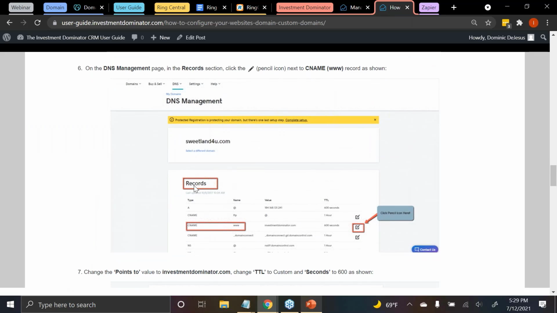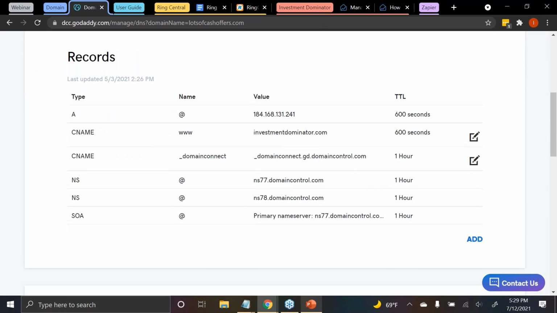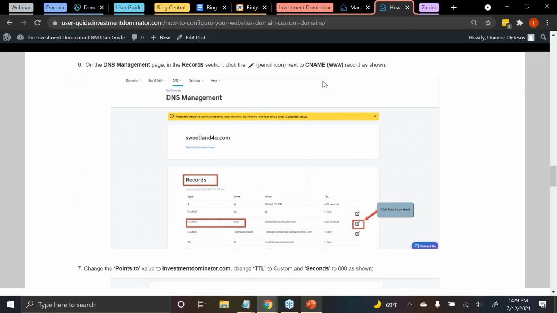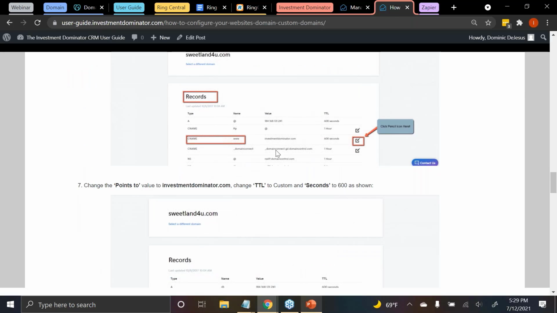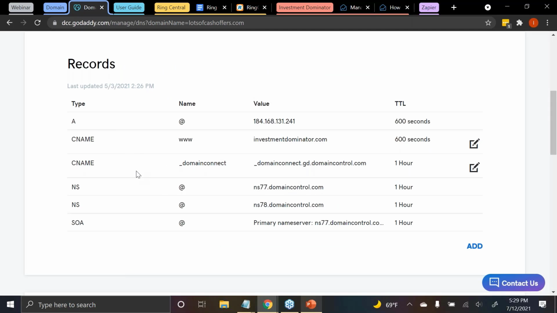And now we want to locate this record section. So let's go ahead and do that right here. This is the bulk of our work right now when we're working with our domain. Just keep in mind that this section right here, where it says CNAME record, is what we're working with. But again, that'll be highlighted in the article here. So within the CNAME, you'll want to go ahead and hit this edit button.